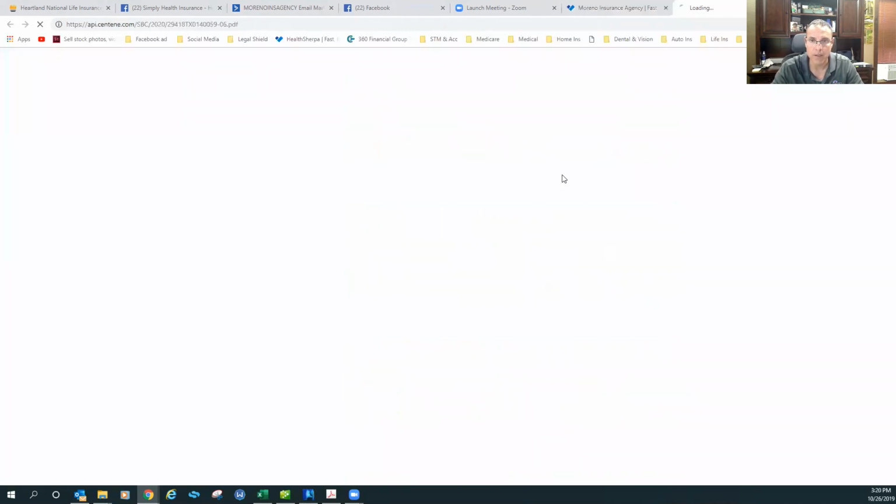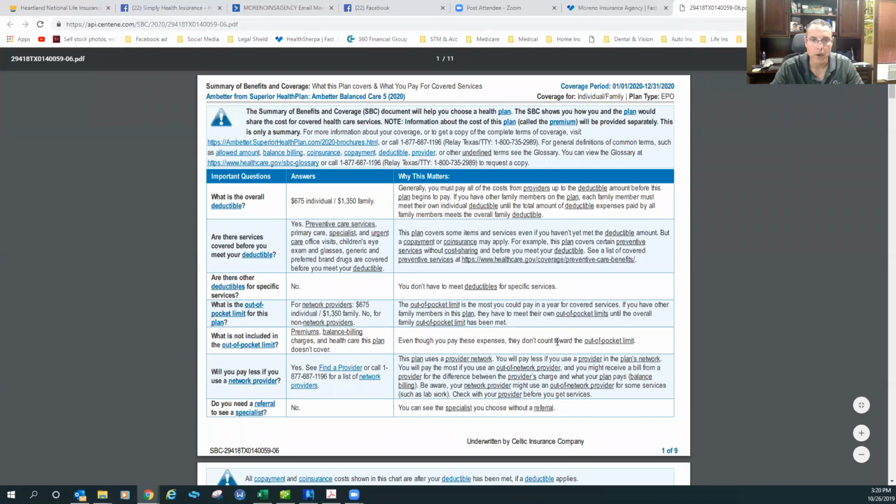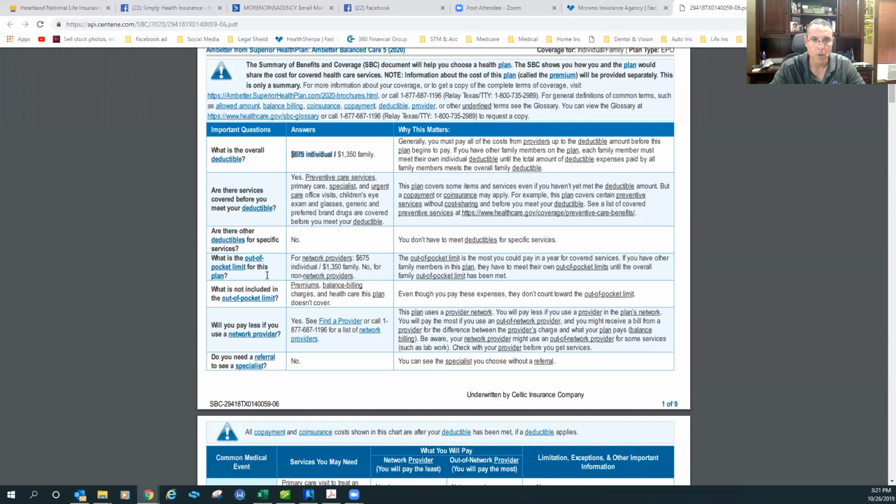you'll click on benefits. You'll see this window here. These are a few of the things that I go over. I'll discuss the deductible with them. I'll let them know that this is what they've got to pay first before the insurance pays anything. Then we'll get into the out-of-pocket. In this scenario, it's pretty easy. The deductible equals the out-of-pocket.